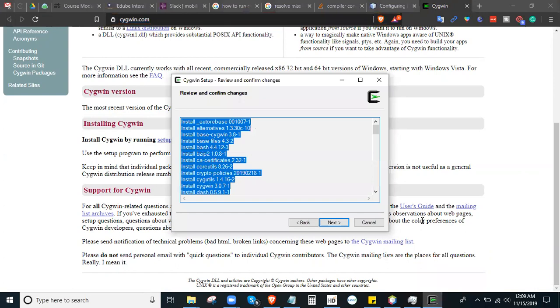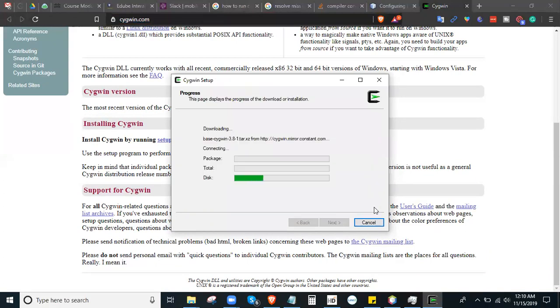Okay, so as you can see here, it will give us this Review and Confirm Changes, then push Next here, and it will download the Cygwin files. It will give you a list of download links and you can choose whatever you want. You can choose the first one or second one, and wherever, it will give you the same result. Okay, so here's the progress. Let us wait.